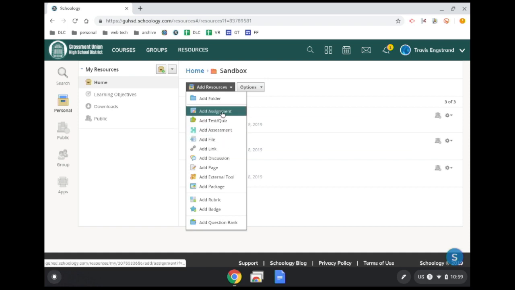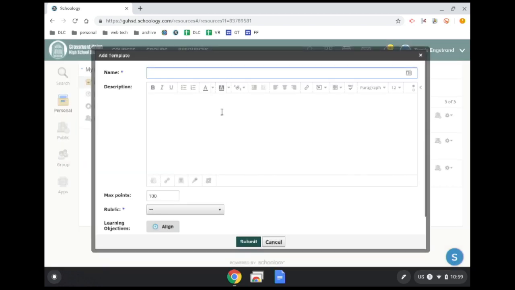This time we're going to talk about a direct assignment. Discussions are graded, or they can be not graded. You can toggle that when you create it. But we're going to create an assignment here. This may be a Google Doc worksheet we want our students to complete and turn into us. In Google Classroom, it was I want every kid to have a copy of this. This is where we're going to do this. So let's name our assignment.